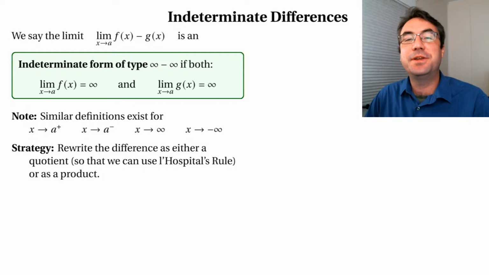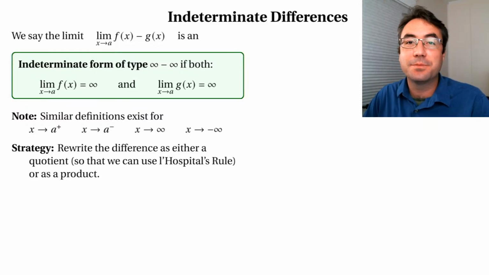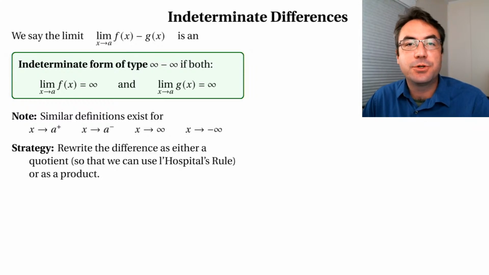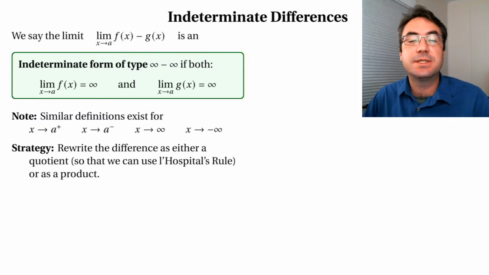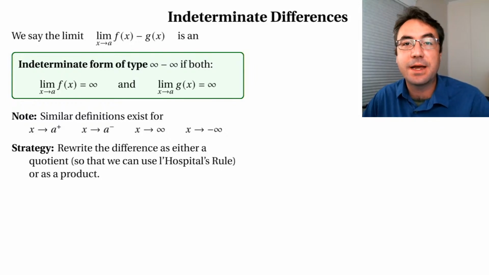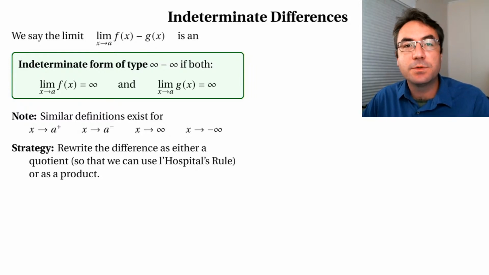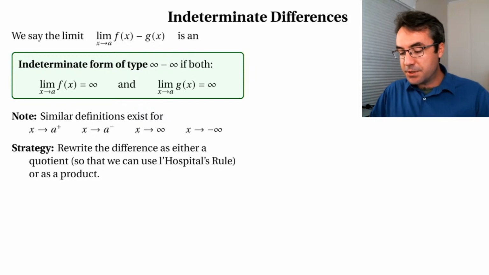So today we're going to finish off talking about indeterminate forms. We're going to look at indeterminate differences and indeterminate powers. Once we finish with that, we're going to move into our next major unit and look at a lot of the definitions that we're going to be talking about for the next few weeks. So let's finish up talking about indeterminate forms and L'Hopital's rule, and then we'll get started on that next unit. This is where we left off.